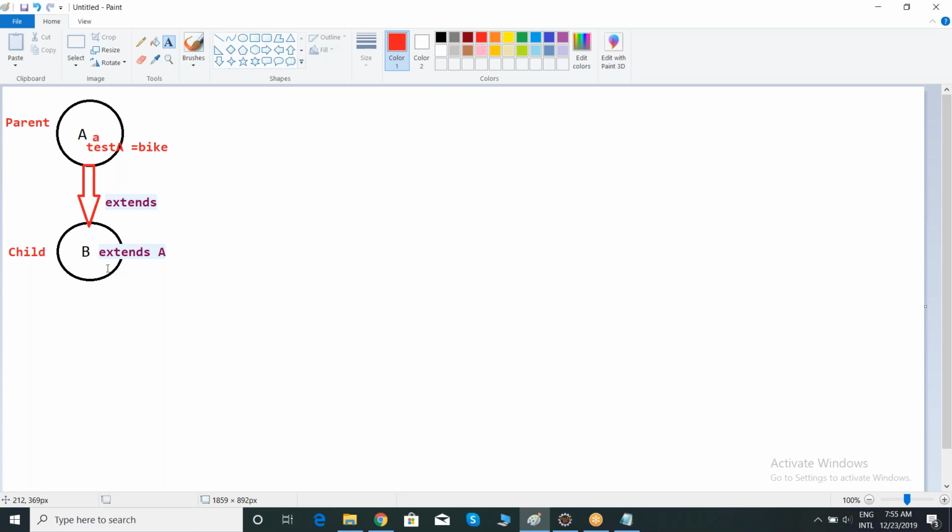In B class, whatever the properties of the parent class, the child class can execute. Property is nothing but collectively methods and variables we are calling as the properties. The child class can access parent class properties. Always remember, we can make a relationship between two classes by using a special keyword called extends. And the reverse access is not possible in Java.